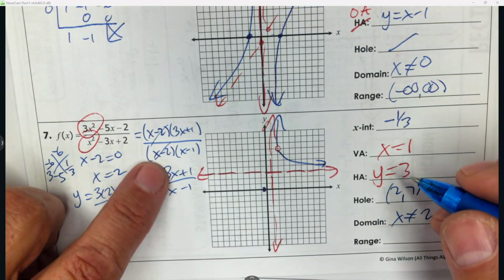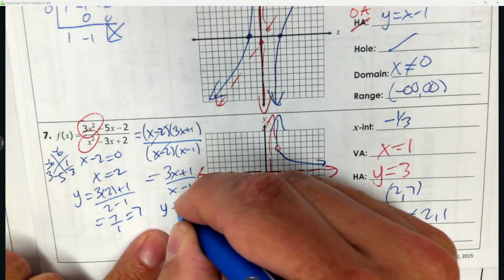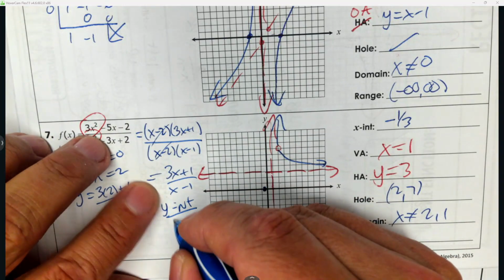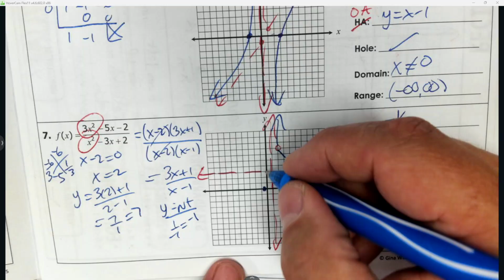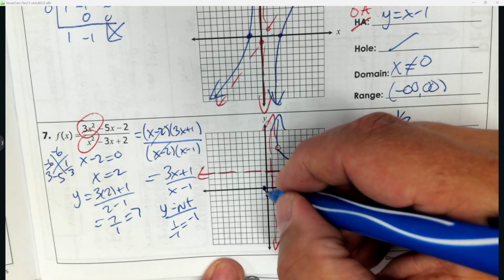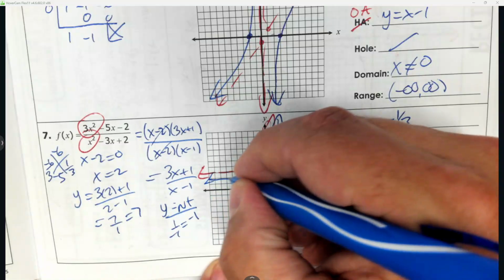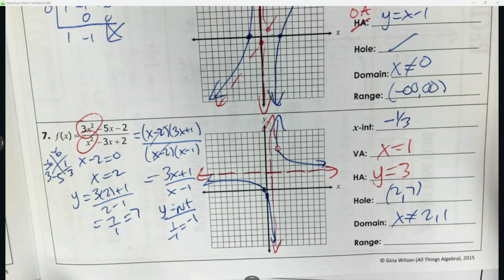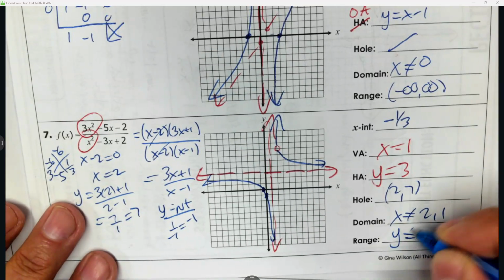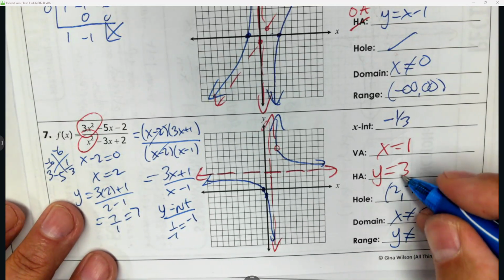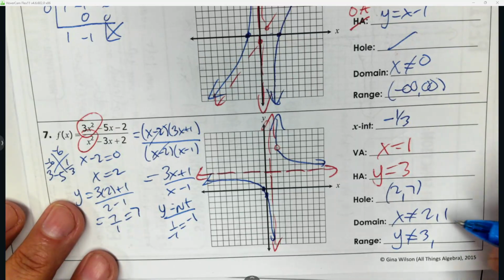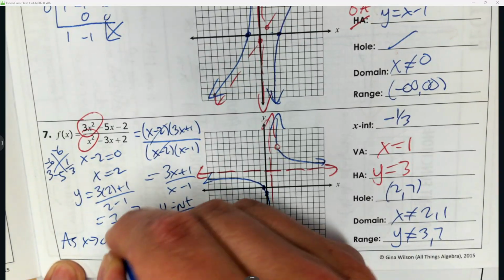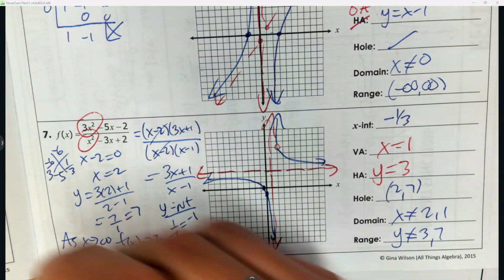The y-intercept, which I like, when you plug in 0, you have 1 divided by negative 1. So you have a nice point for the y-intercept, which is negative 1. So that's nice to have an extra point to curve through. And then the end behavior. So this, the range, is the horizontal and the y-coordinate of the hole, and the end behavior. So the right end and the left end go to the horizontal, which is 3.